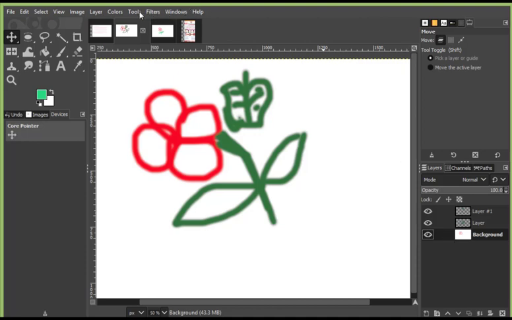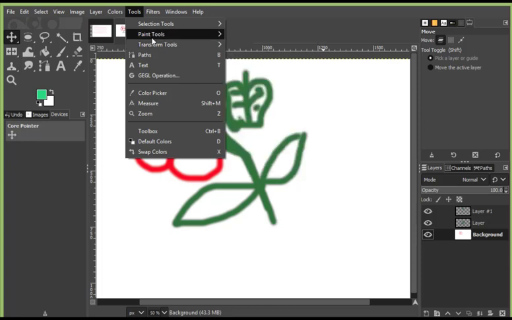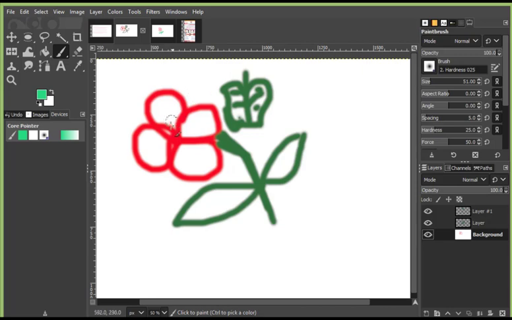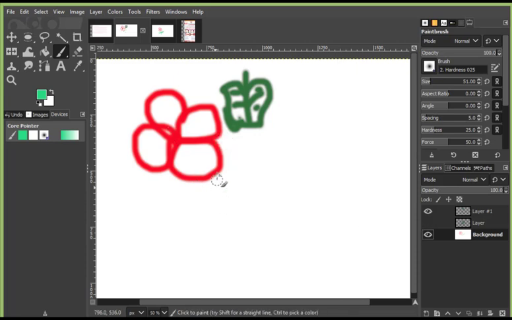For example, I will go to Tools, Paint Tools, Paintbrush, and I can do something here. Or I may want to work on leaves, but sometimes it may happen that these leaves are not visible. Here you can see the leaves are not there. I just want to work on that, but I am not finding where the leaves are.